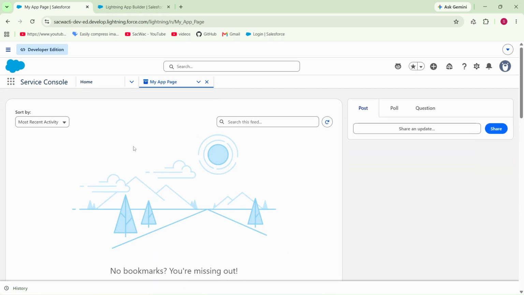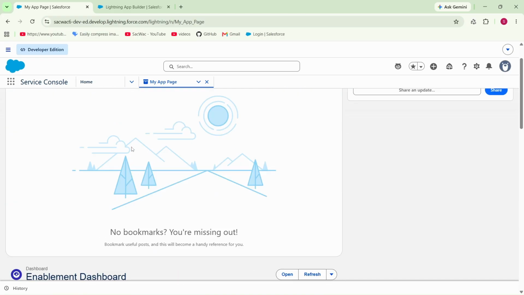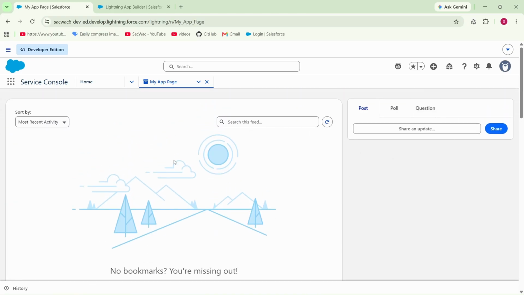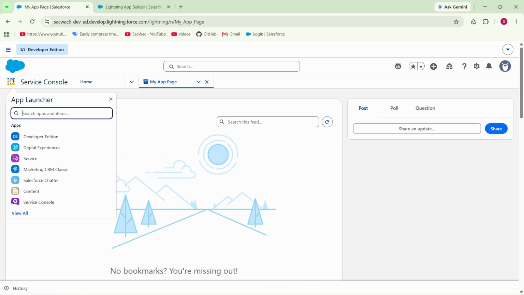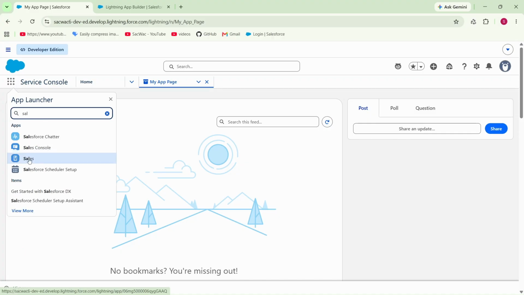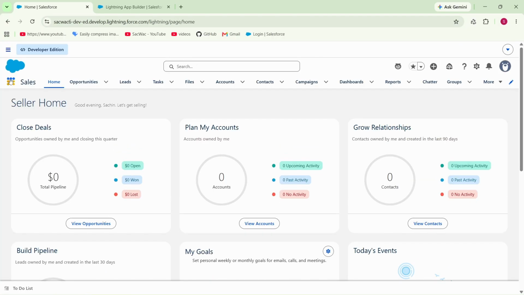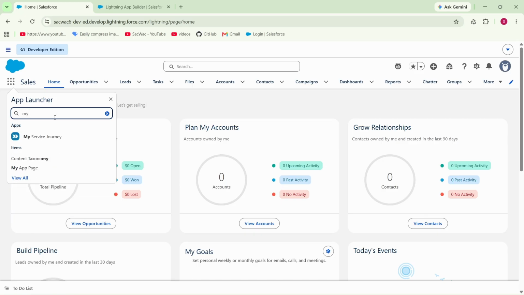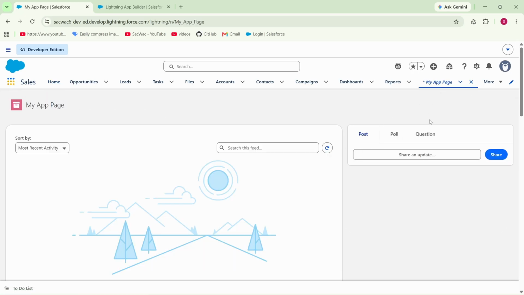So you can see I have added multiple things here, and I can see all of them here now. Okay, this is the chatter section, and also these are the bookmarks and the chatter feed, and this is dashboard. So I am able to see it here. I can also open any cloud now, any app now. Like I will open my sales cloud, and here I can also search for my app page. It will be opened here too. So here you can see my app page is also opened here, and I can also pin it here. Okay, if I add it in the nav bar, so this app page will always be here whenever I open my sales app now. Okay, that's how you can create an app page.